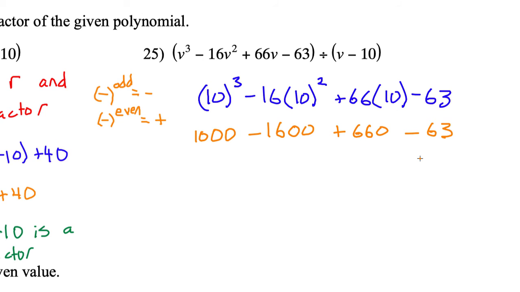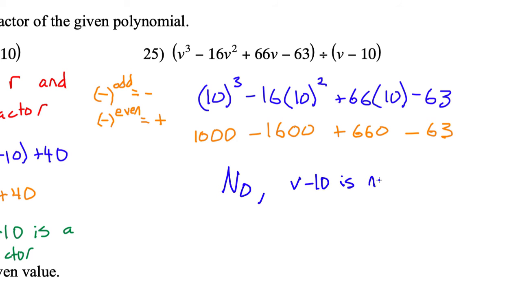And you can probably tell by this state the answer is impossible. It is impossible to be 0 because I have 63 and there's no other number to cancel out the fact that I have a 63. Like if I had maybe a positive 3 or another negative 7, maybe it could cancel out. But I have 0, 0, 0 for all the last digits, and then randomly 3. So right here, I'm going to take another shortcut and just say, no, it's impossible. No. And if you want to be very specific, you can say v minus 10 is not a factor.